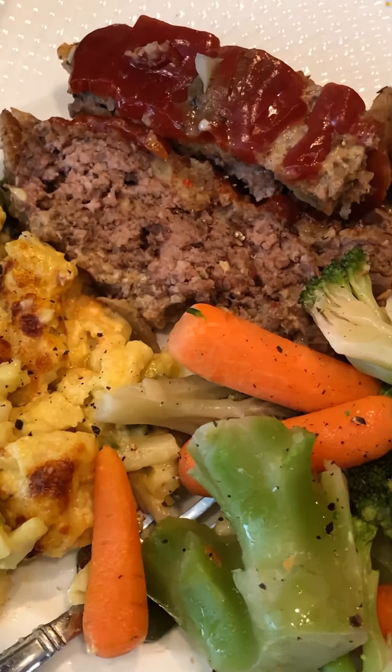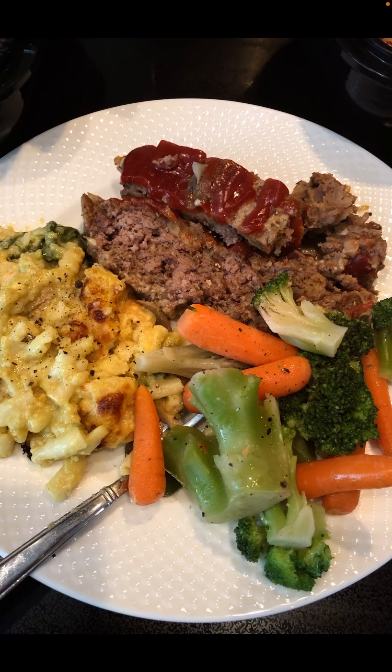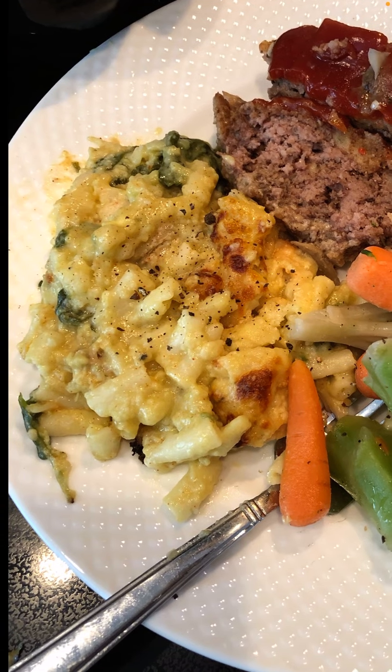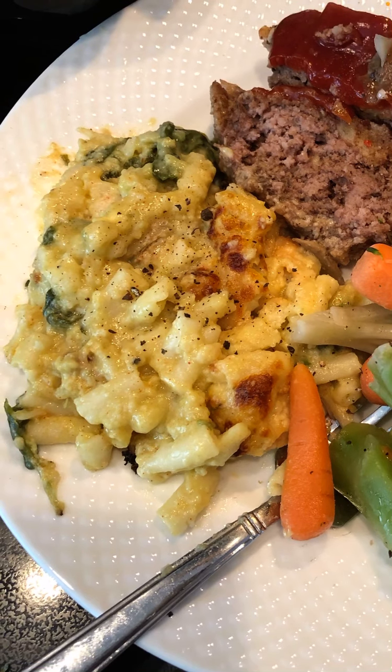But anyways, I'm here to tell you this meatloaf is probably, if not the best meatloaf I've ever had, definitely in my top three. It was so incredibly delicious. Like, all the flavor was just so deep and, oh my gosh, it was amazing. So savory. Really good.